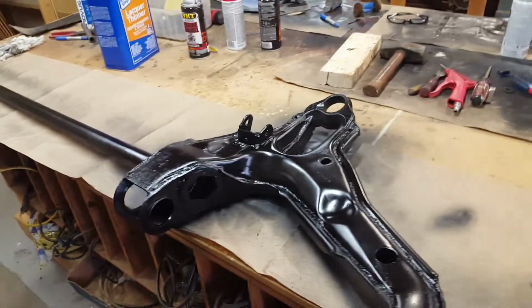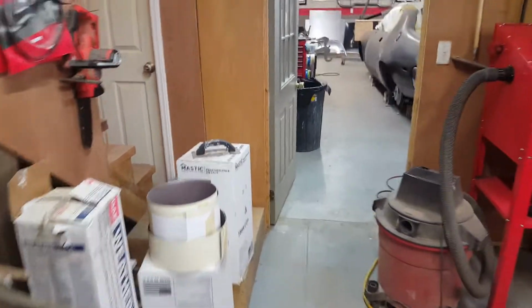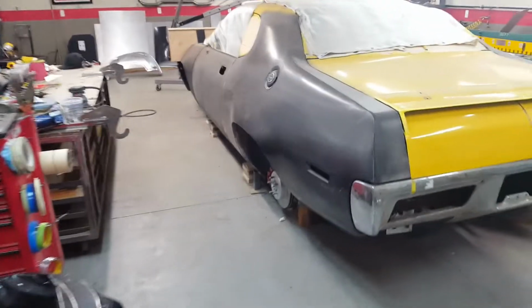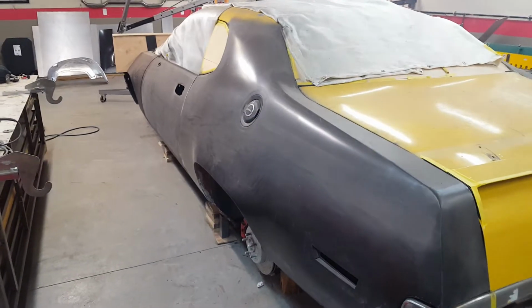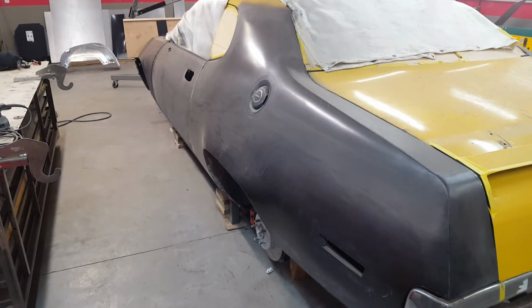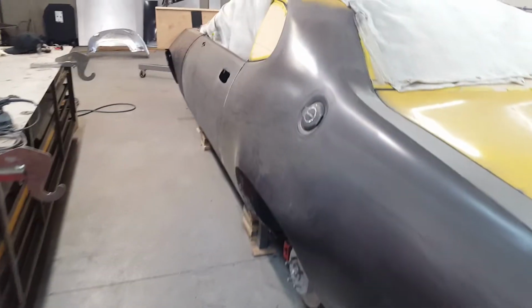I'll have lots of time then, not so much money, but lots of time to work on finishing up this project out here for sure, and that'll be my main focus when we get there. I can come in here 40 hours a week and work on that and see how long it takes me to do it in that fashion instead of just a couple hours on the weekend, which is what I've been doing till now.